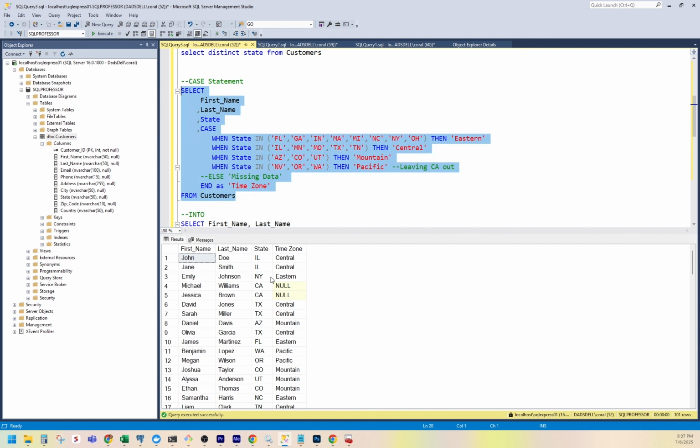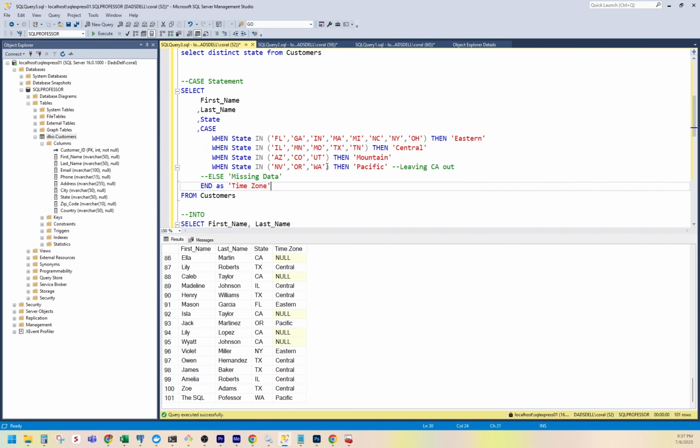You'll see it comes back with a null, meaning unknown, meaning nothing matched, and it's not going to invent something. It's not an empty string or a blank space. It certainly doesn't go up and look up the zip code, or the time zone rather, for California. It just says null. It's unknown. So all of the Californias in our table are null.